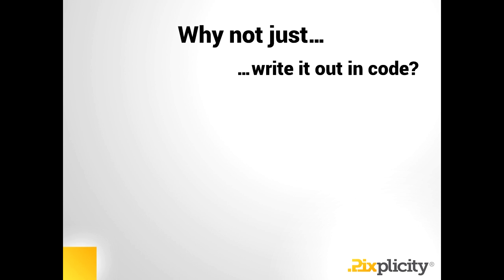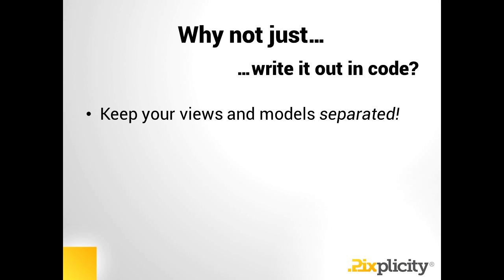So then why not just write it out in code? I mean, we could take that text view and just do set typeface and then get the typeface from the assets folder and put it in there. You could do that, but you want to keep your views and your model separated.